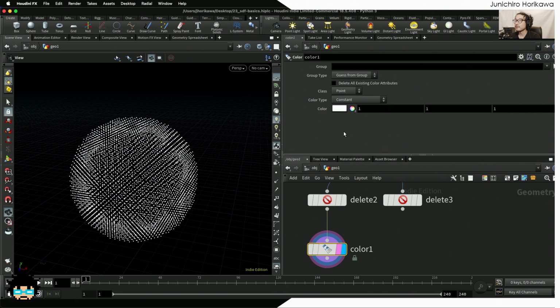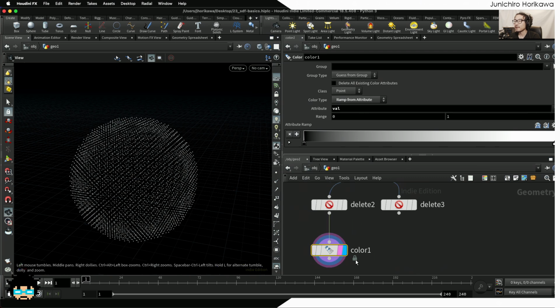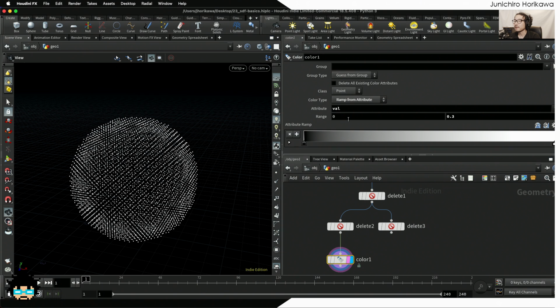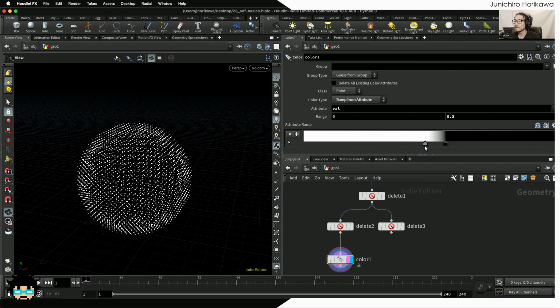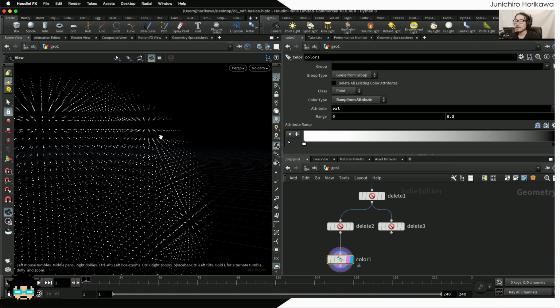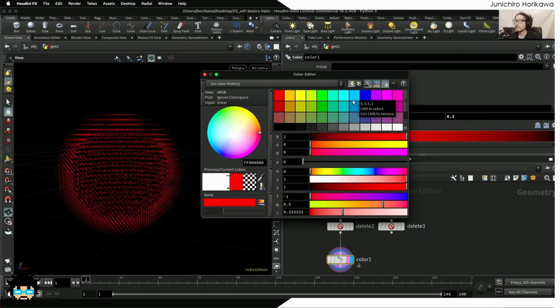Now for the center, I'm going to use the ramp from attribute and use the ball. And for the exterior, the value is between 0 to positive 0.3, so let's say 0.3, and let's make this reversed. So when it is close to the center, it is white, and when it's close to the outside, it's close to black. Maybe I could change this color to red or maybe blue.